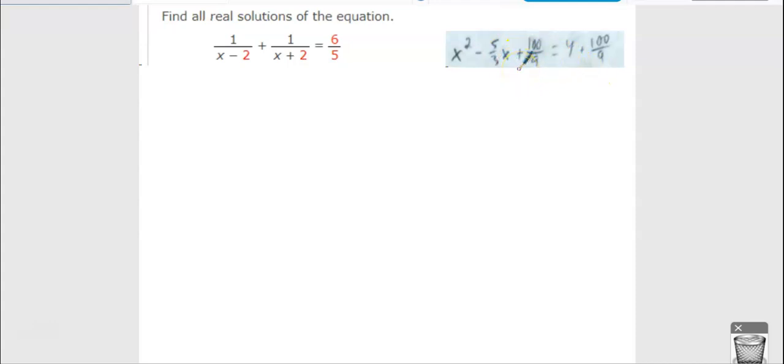Now, I personally would not have done it the way you did it. There's nothing wrong with what you did. You basically added these two fractions together, and then you cross multiplied, and then you did completing the square. Nothing's wrong with that. Again, you would still get the right answer. The mistake that you made on this step, again, the process is correct, except, where did you get that number at? That is something you didn't show, so I don't know where you got that number.